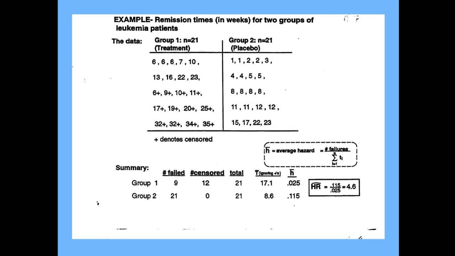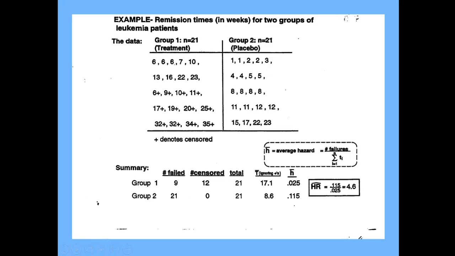So what do you do to get a rate? You get a count, the number of events that occurred, and you divide it by, what do you divide it by? The number of people at risk? No, you divide it by something called person time: the amount of follow-up time contributed by all the people together. How do you get the person time for group 2? You just add up all these numbers. This person contributed 1 week, another week, 2 weeks, 2 weeks. Add up all the numbers, and you get the person time for group 2.